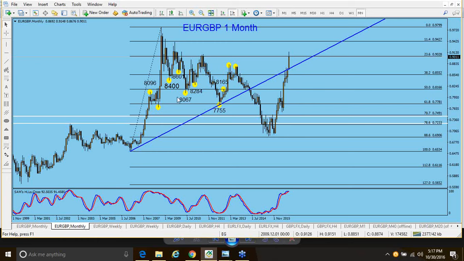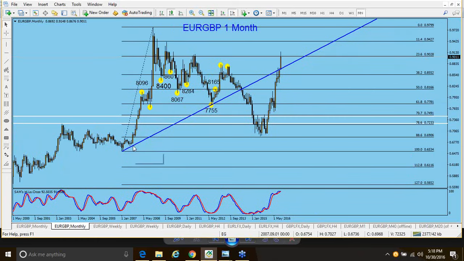And after this, this could be a butterfly if XA, this is B at 78%, C at 127%, D could be 127%. Is that possible? I don't know, time will tell. So we need to keep playing with the calculation. This is one calculation, but it doesn't look possible right now, given the Brexit condition and all that. But the U.S. Election can make a big difference and make the impossible possible. And we have only a few days left for that. Maybe 8-9 days, right? Yeah.